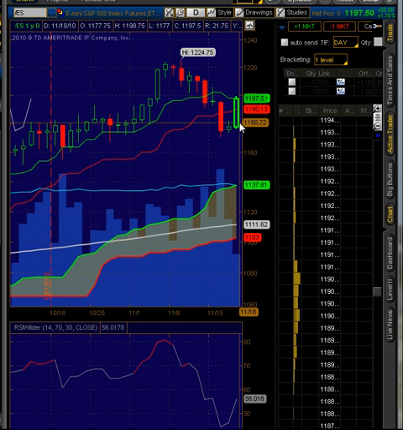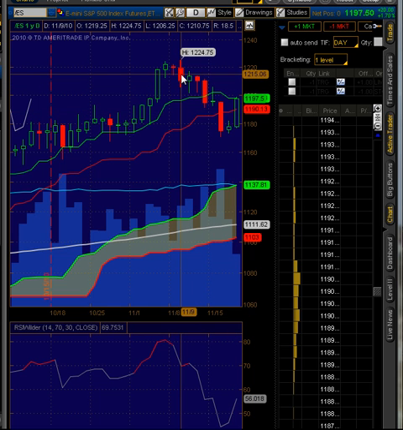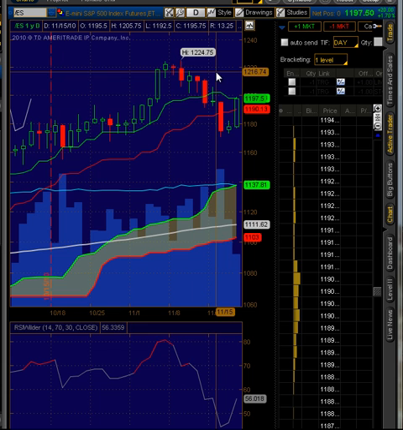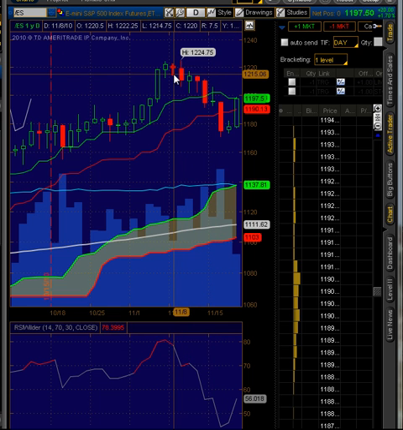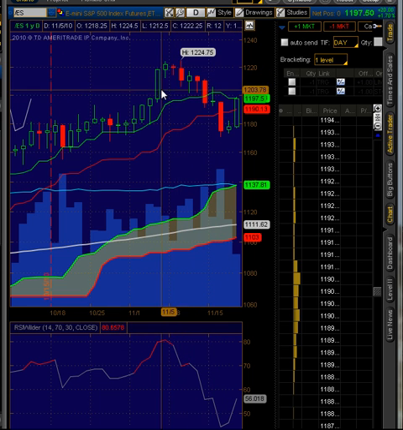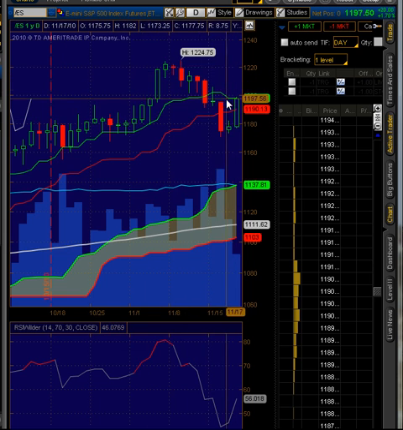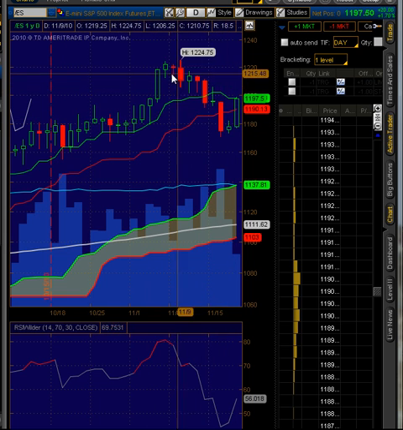So this up bar does not necessarily mean that the bull trend is still going to continue. It still has to hit resistance here at this 1224 level. Okay, we still have to close above that in order for this movement here, this whole thing here, to be considered support building.